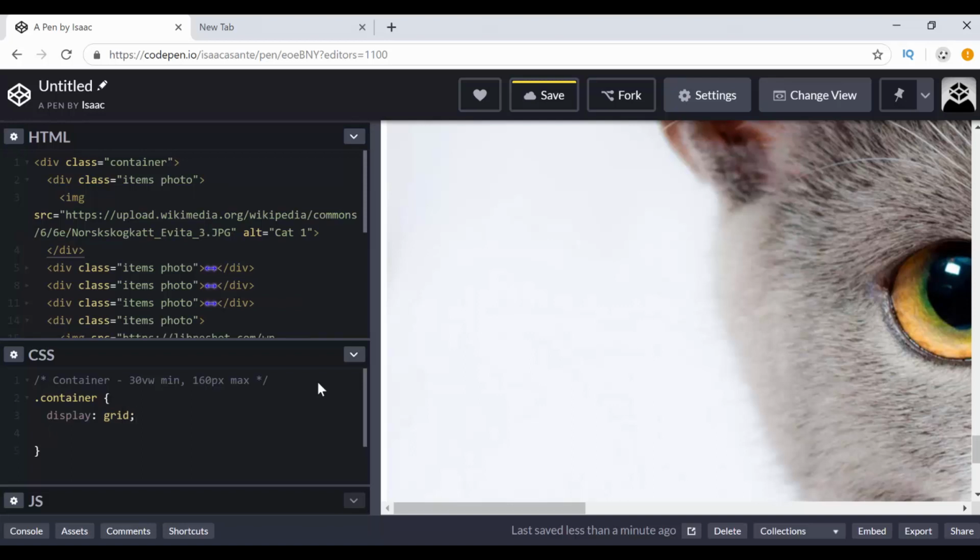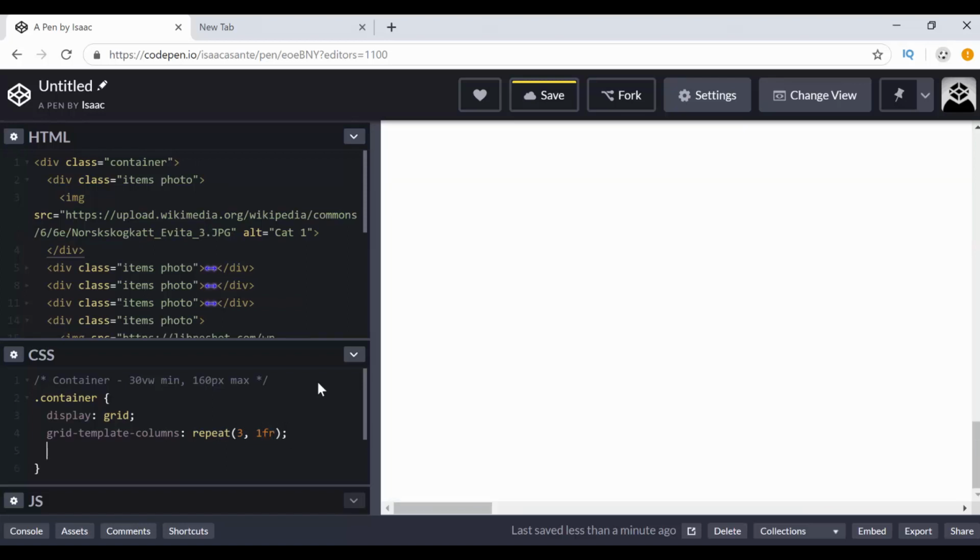Now what I'm trying to achieve here is a photo gallery layout. So I'm not going to have a template defined for my rows, but only for my columns. So grid-template-columns, and I'm going to use repeat. If you don't know what the repeat function does, I have a tutorial on that on this channel. And then I'm going to have grid-auto-rows, and I'm going to use the minmax function. I'm going to use 30vw and then 160 pixels here. If you don't know again what the minmax function is, I have a full tutorial on that. So I'll try and link them in the description of this video.